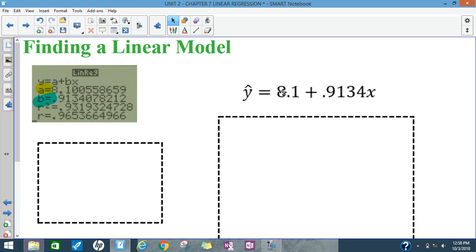So 8.1 is an intercept, as you'll know from algebra, and the 0.9134 is a slope. X represents the explanatory variable, which in this case is the number of people working, and Y is the dependent response variable, the number of sales. If we put a hat on here, because any value we get for Y is going to be considered a predicted value. We can plug X values in here for potential number of workers, and it could give us a predicted value of how much the company would stand to make that day with those number of workers.